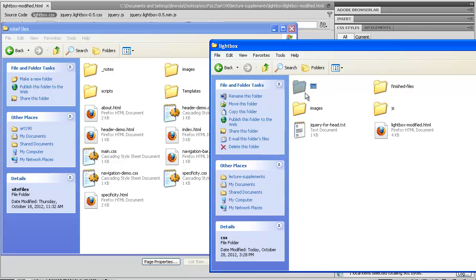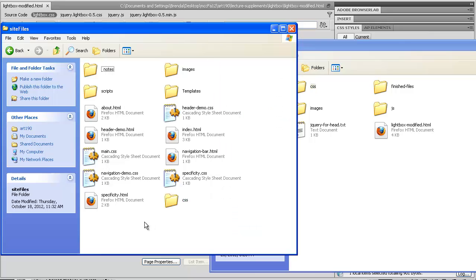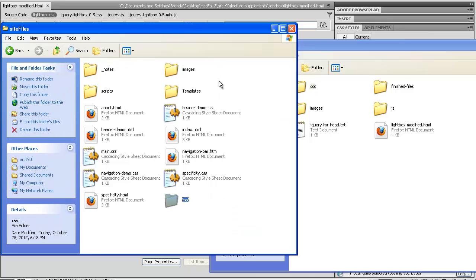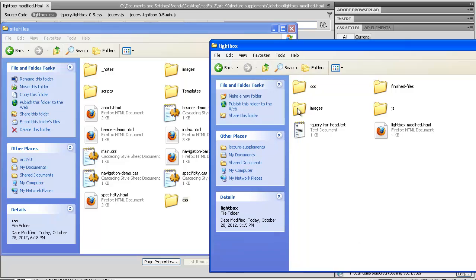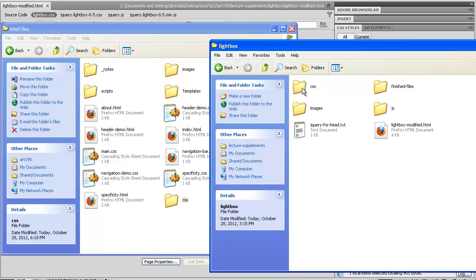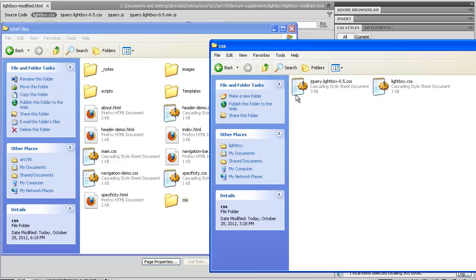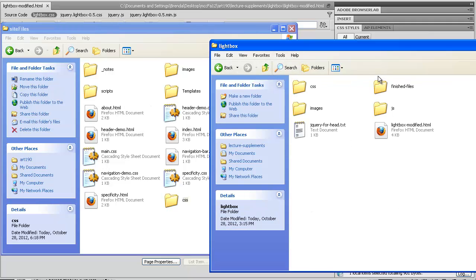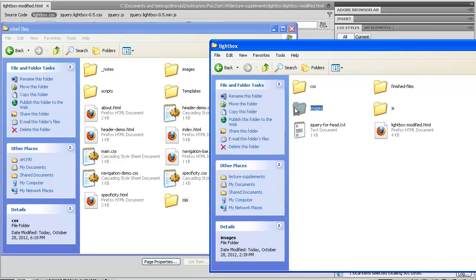So I'm going to copy and paste my CSS folder. If I already had a CSS folder over here, like lots of scripts, whatever, I would go inside and select those two folders and put them in the CSS folder if one was already in my root. I don't need the finished files. I have an images folder already.